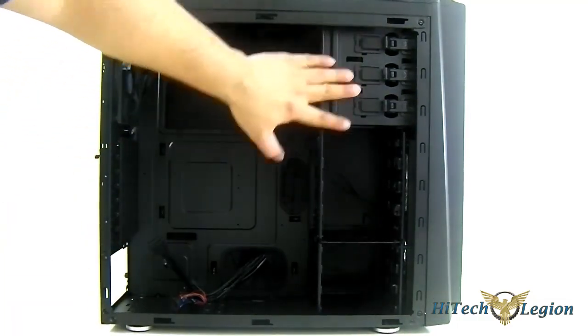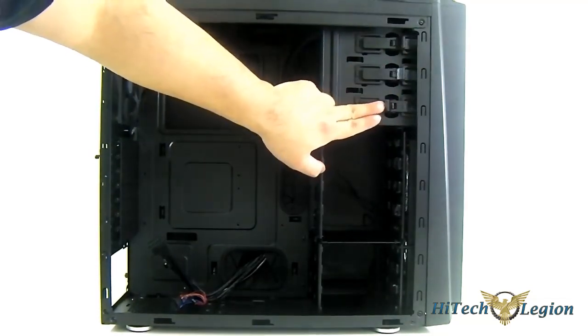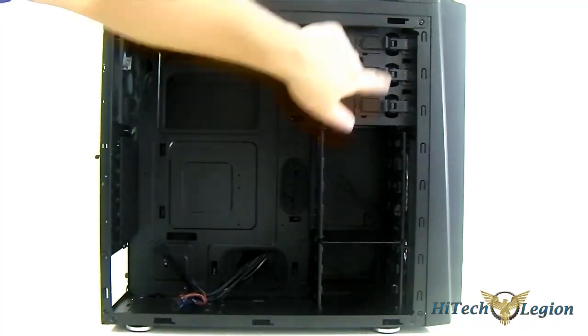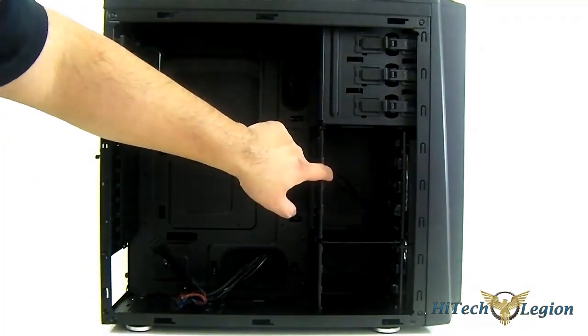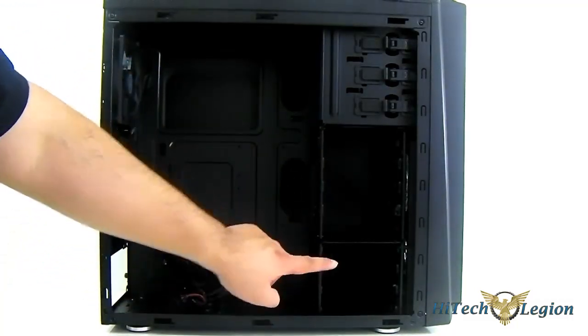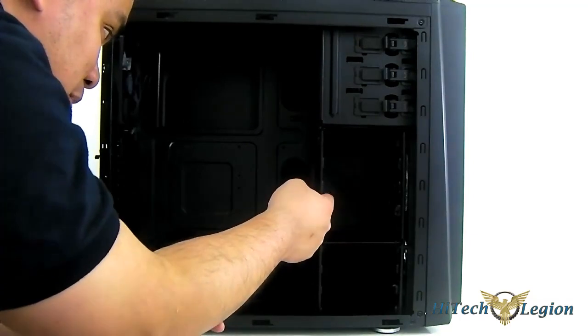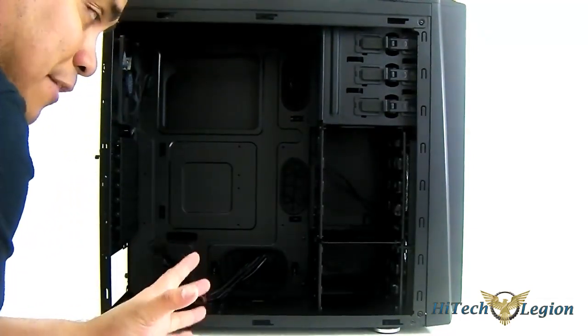Notice here you have 3 5.25-inch drive bays, which are toolless. These are very, very easy to use. You can see there, you just move it to the open position. You want to open it, then move it back to lock. You want to lock it in place. You also get 1, 2, 3, 4, 5, 6, 7, 3.5-inch drive bays.